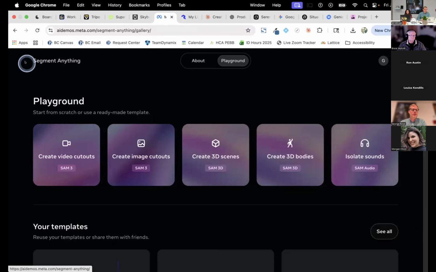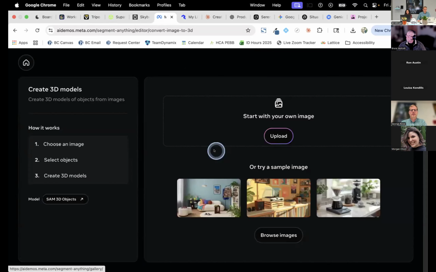When you come to the playground or the main page here, you have these different options. The two 3D options are here. You will see some bodies. I wasn't going to include much about this, but my daughter helped me with some of this stuff and she got really into this. So we have a bunch of 3D bodies in our spatial space. But just to show you the workings of this, I'm going to select this middle one.